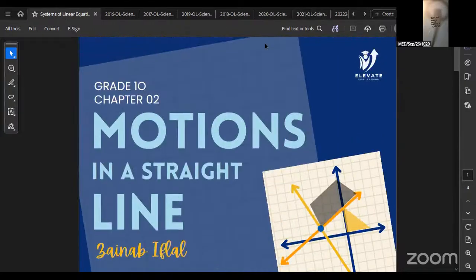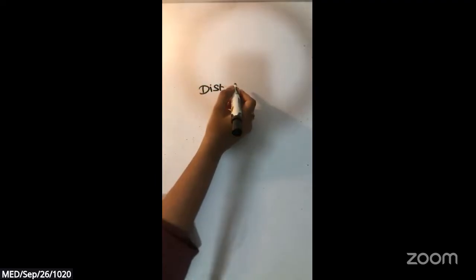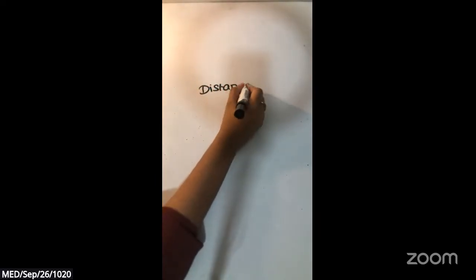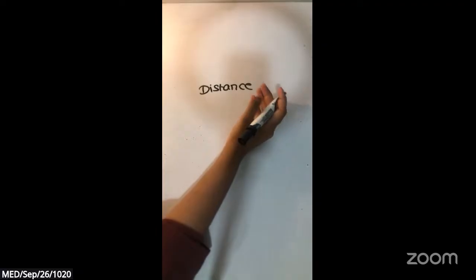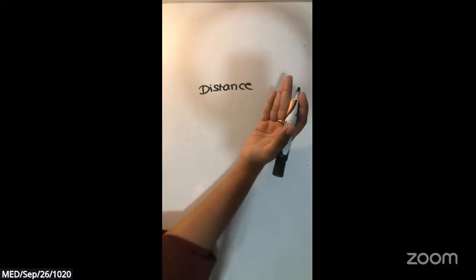So we will start with today's lesson, inshallah. Motion in a straight line. Let's go step by step. We have to learn a few definitions, in the sense that you have to know a few terms, common sense, okay? Terms like distance. This is something you have been learning in maths since earlier grades, like going from your house to the shop or somewhere, a certain distance you're going to travel.